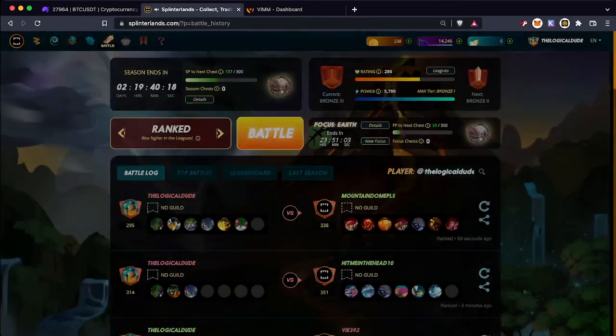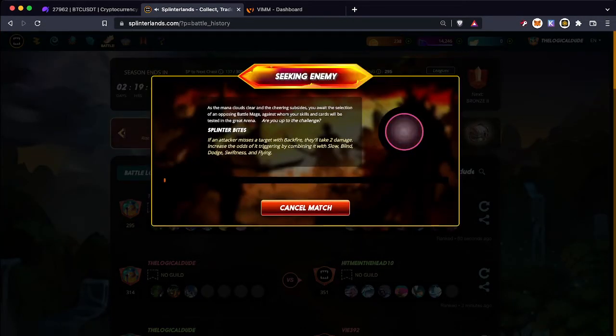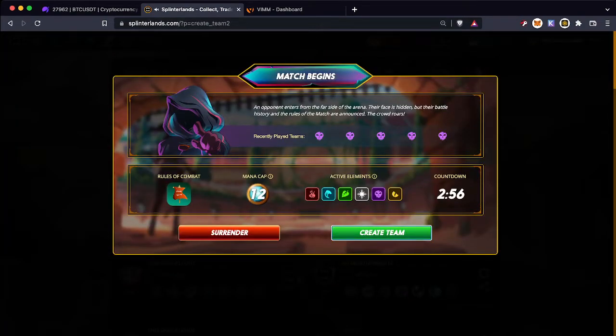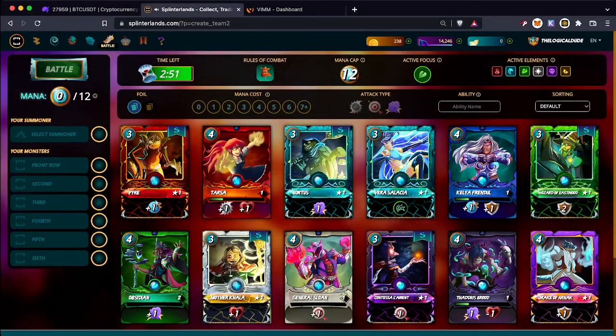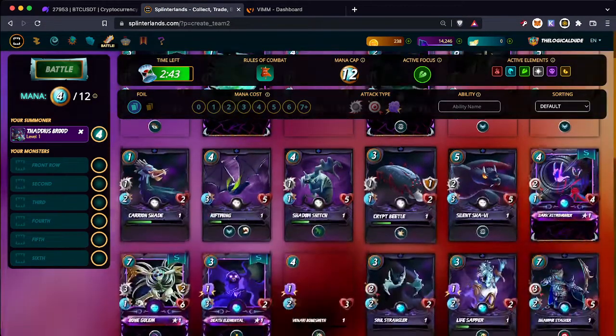Alright, well, let's not so much put the focus on the daily focus, and let's just try to win some stuff. Alright, so low mana cap battle here. 12. I hate these. Let's do this.